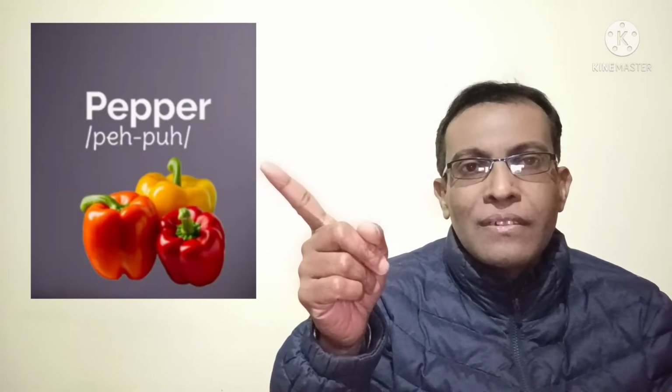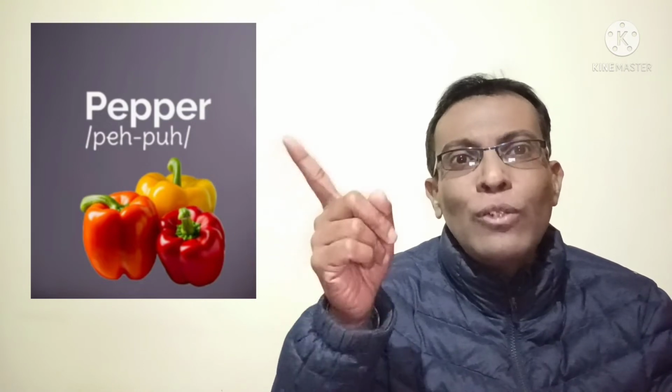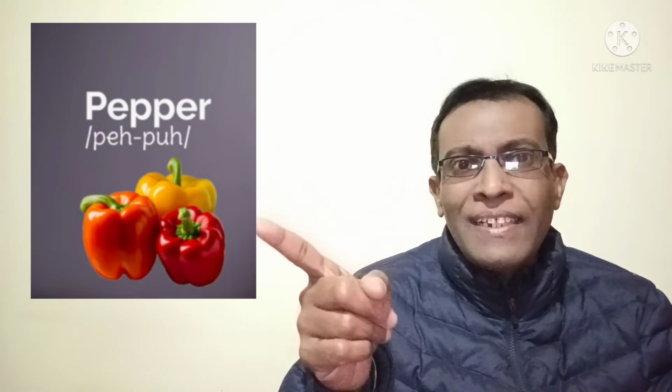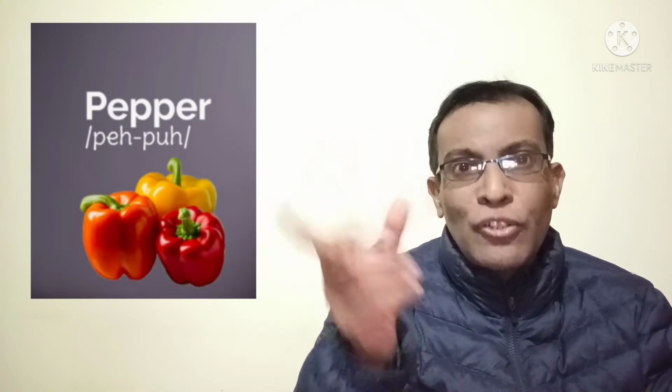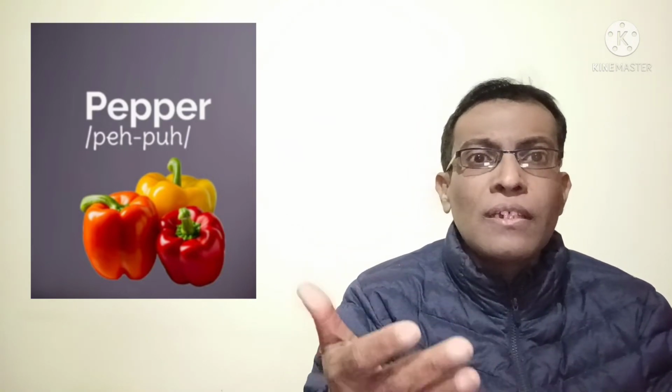The next one is pepper. You know it very well. Every day when you go to the market, you either buy it or see it. It is in different colors. It is in green color or the red color or in yellow color. Now the green color of this thing is called Shimla Mirch in Hindi, which is called in English capsicum. But the red and the yellow of this thing is not called capsicum.